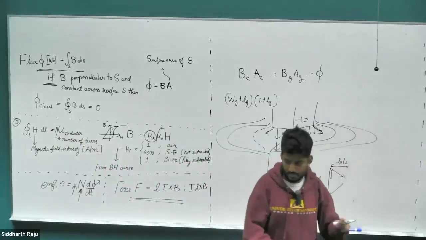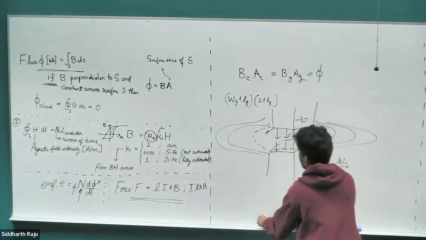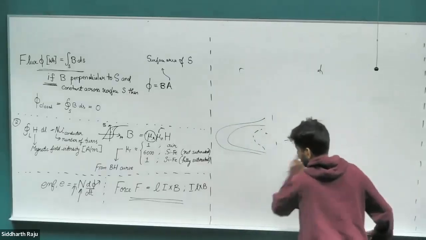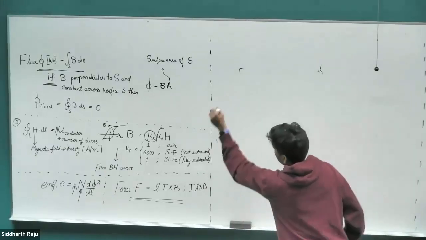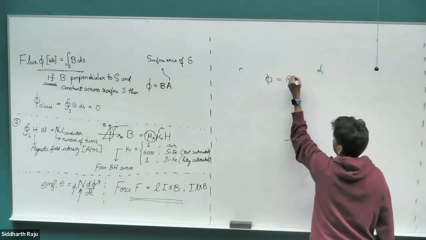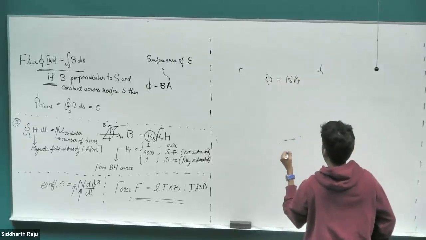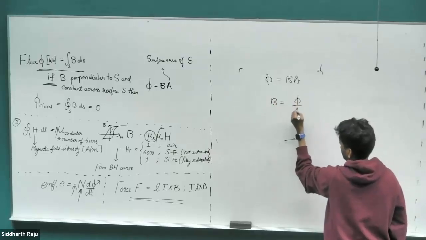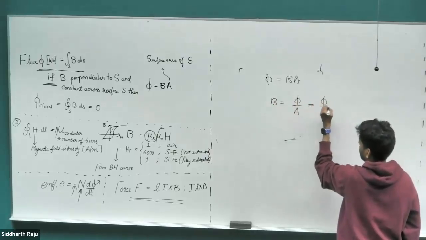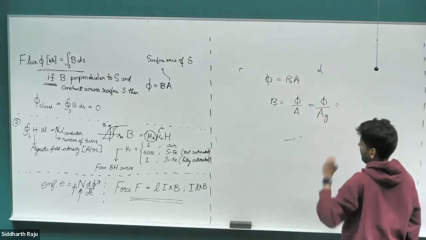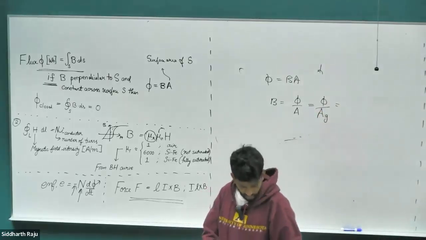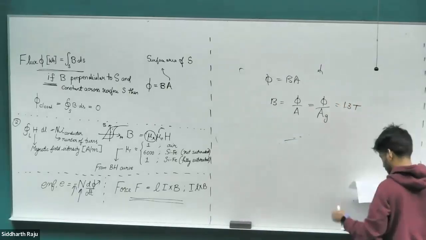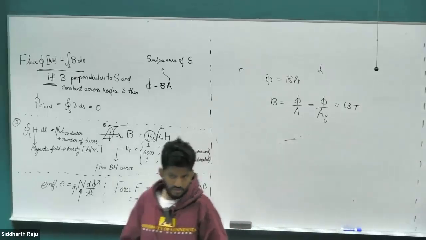That's what we are interested in. So to get the B, you have your flux already. As Ganesh pointed out, put it into your equation, assuming that the B does not change across the surface area. So flux divided by the cross-sectional area, which is going to be flux divided by the air gap cross-sectional area. And that value comes out to about 1.3 Tesla. Okay. Any questions so far?